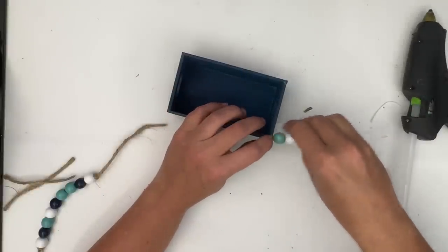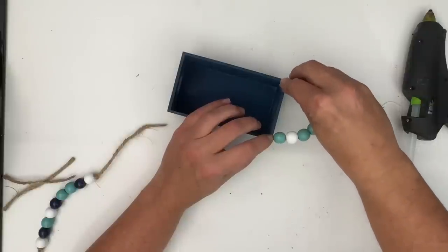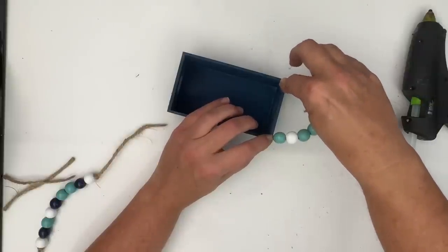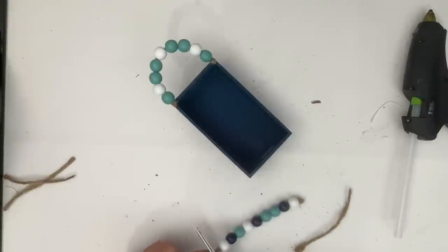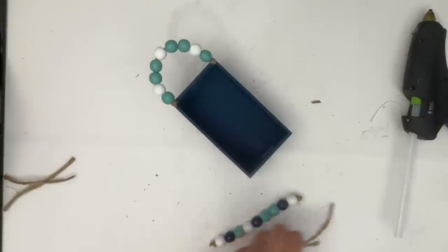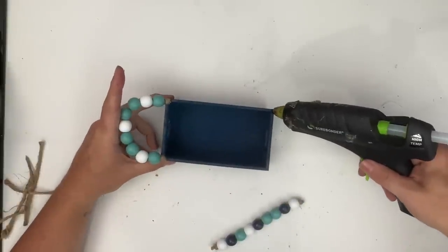So when you take your knot, you're just going to glue your knot down onto the ends of your tray or your crate, either one, and just hold them in place until that glue dries. And then you're going to take your beading and do it with the other side as well.